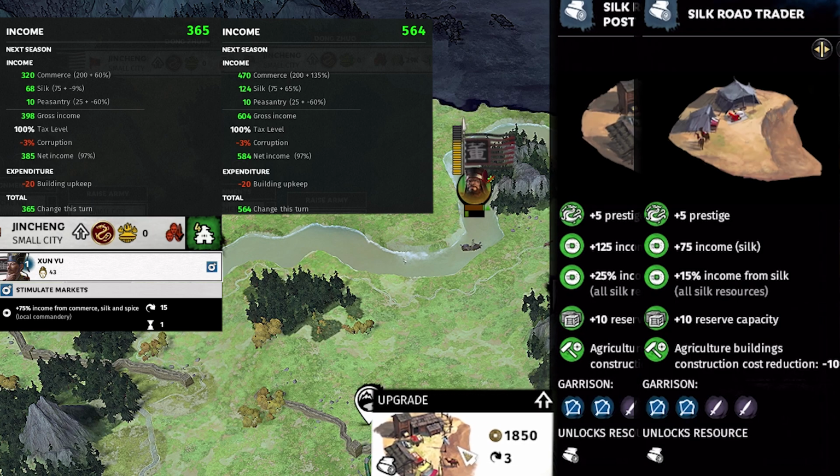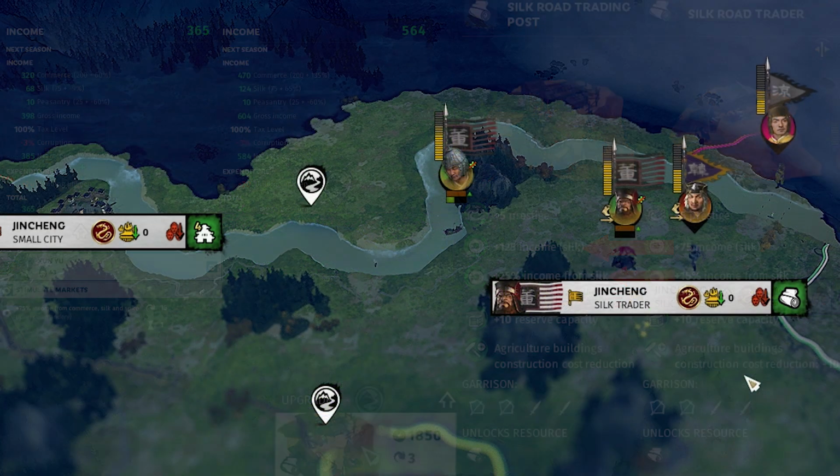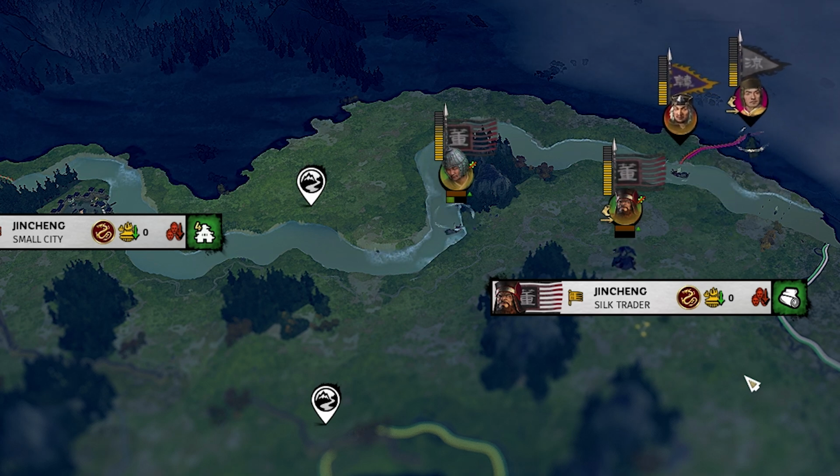We also started upgrading the Silk Road Trader to a Silk Road trading post, which gave 50 extra silk income, and that's actually boosted by his assignment, so it's more like 88 extra income just from his boosted assignment. And the trading post also gives us 10% extra income from silk. Han Sui was also encroaching on Jincheng's silk trader, so we sent Dongzhuo to cut him off, and he retreated, recognizing that we had a stronger force.